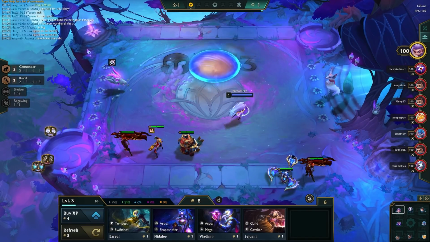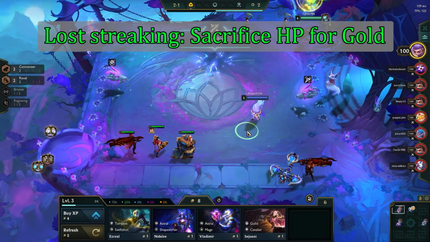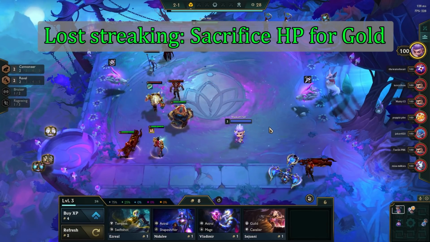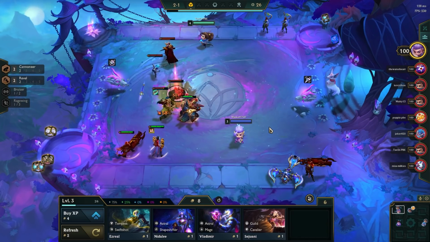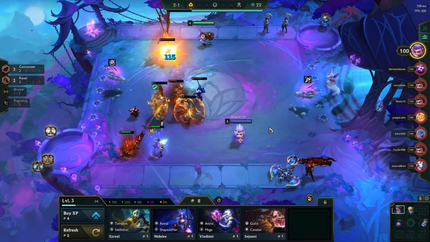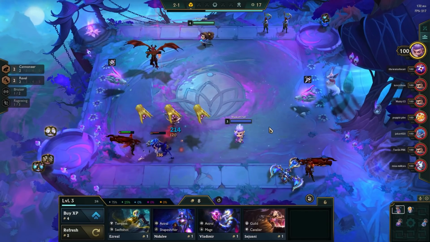If you have a weak board in the early game, try and go for a 5 loss streak. This means that your goal is to sacrifice your HP by playing a weaker board, but in return you get way more gold. The strategy here is to hit the interest thresholds as fast as possible, and by playing a weak board, you will get a lot of money from the loss streak bonus as well. Do not be afraid to sell off pairs to make 10 or 20 gold.